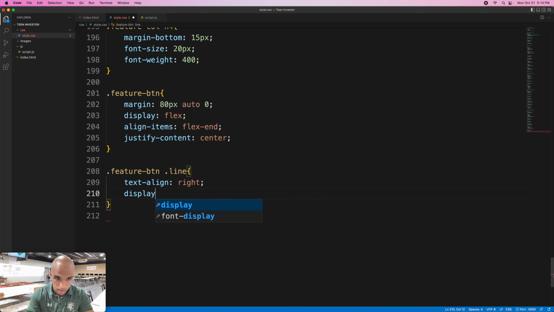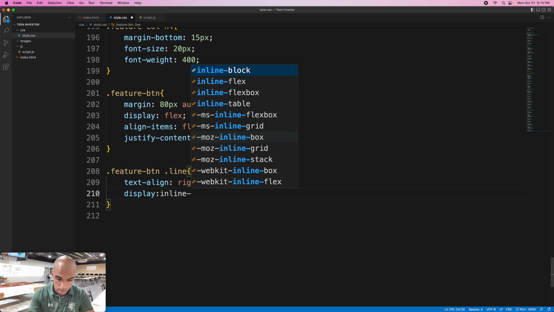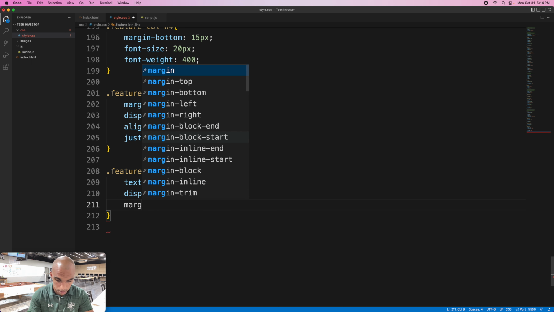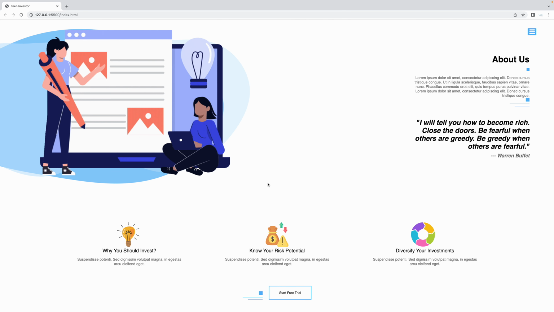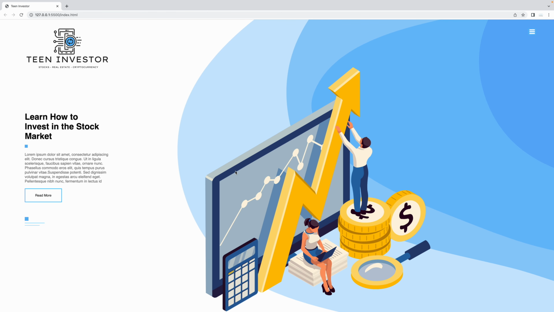Display inline-block, semicolon, and then margin-right 25 px. See what that looks like. Much better. Nice. It's looking clean. It's coming together.